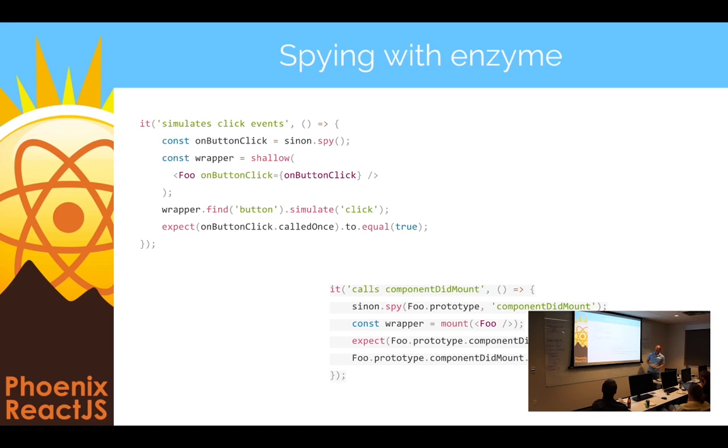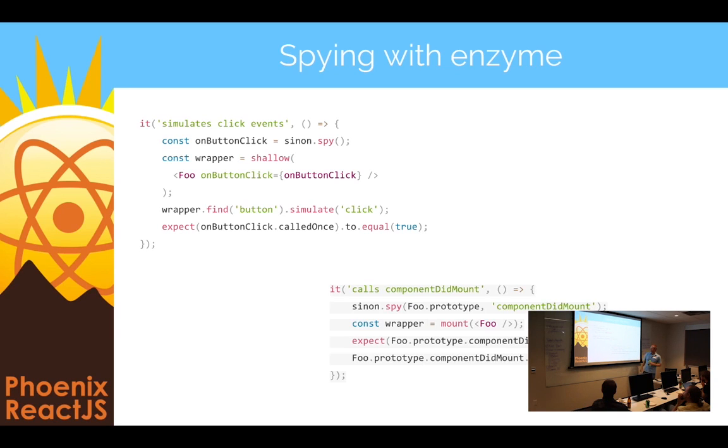And one thing I didn't do, so last second I just copied and pasted these from their site. It's a little bit easier to simulate clicking with Enzyme. Again, I think it's a little bit more readable. So in this, they're simulating a click event, they're setting it up, they've got this foo thing, don't even worry about it. It's just a nothing. So on our wrapper, we're going to find something. So here's your example of an element name. Go ahead and then you just call simulate on it. So it's functional. It's really easy to use. I think it reads really well. And then we expect what it called.